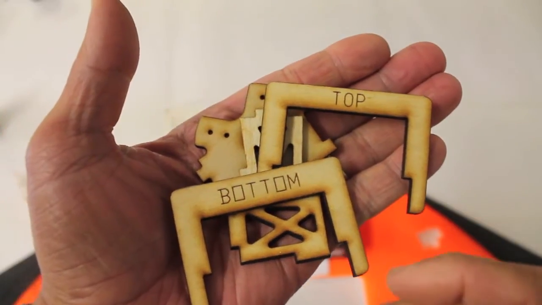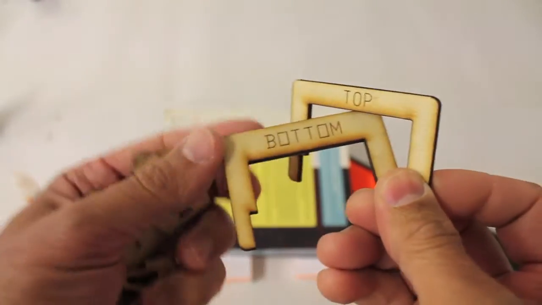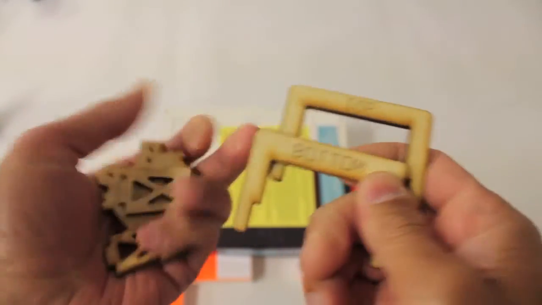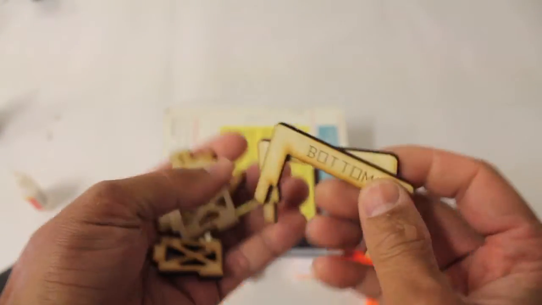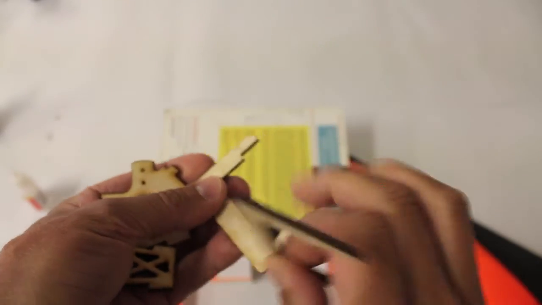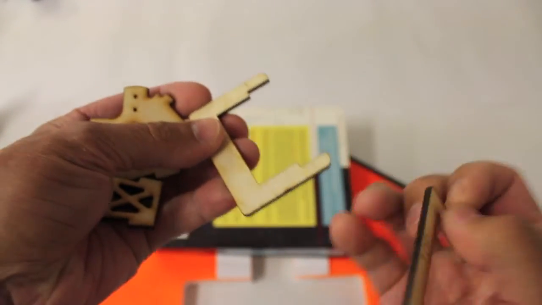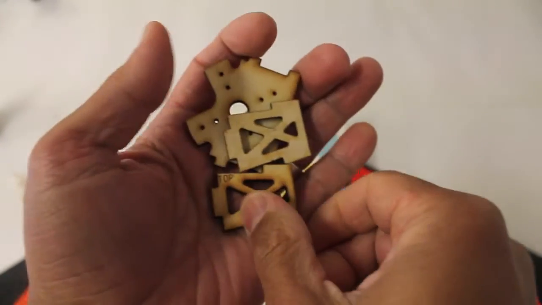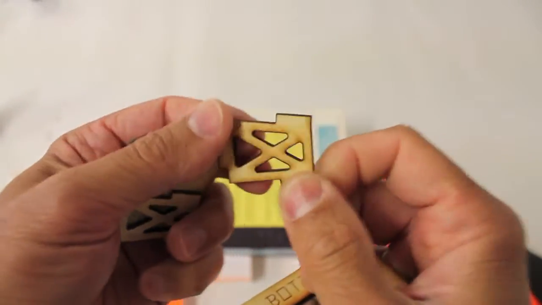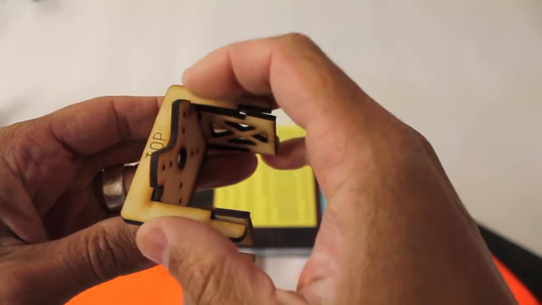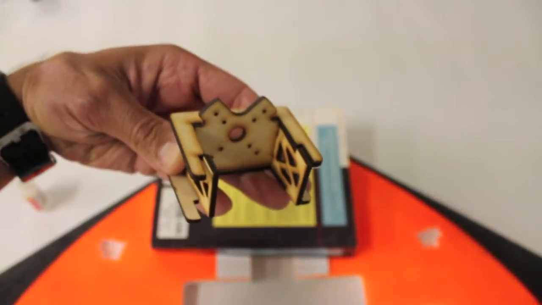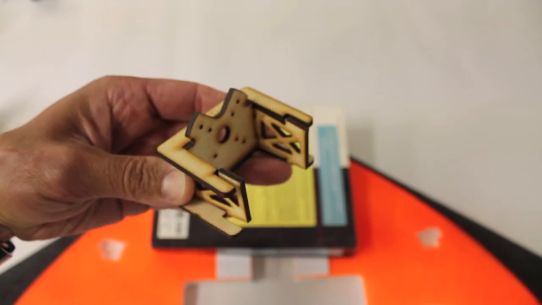While we're letting our top hatch cure, go ahead and proceed with the assembly of the motor mount. There are basically five of these wooden pieces and they're actually nicely labeled—top, bottom, and both side pieces have their top labeled. We'll use medium CA to glue these together. The top piece is going to go nicely on the top, and we'll glue all that together and that'll be our motor mount that sits within the wing.